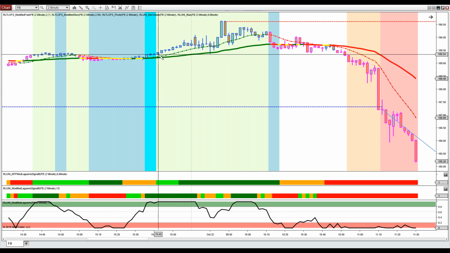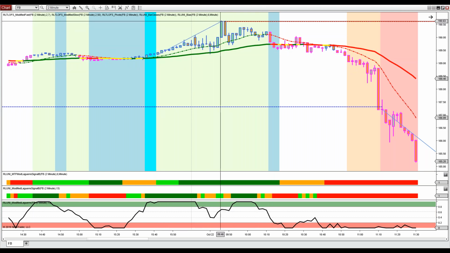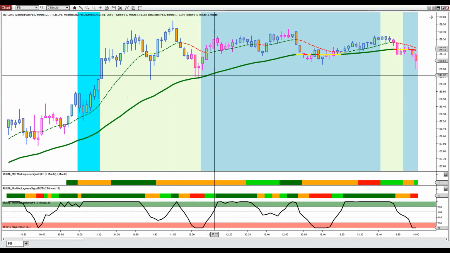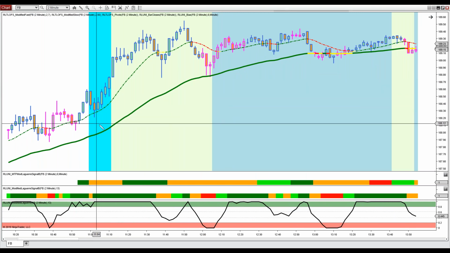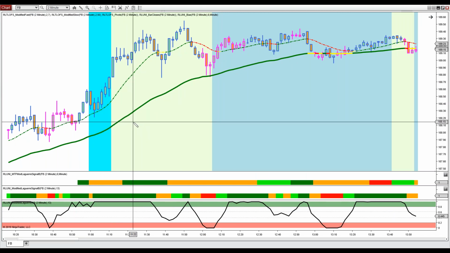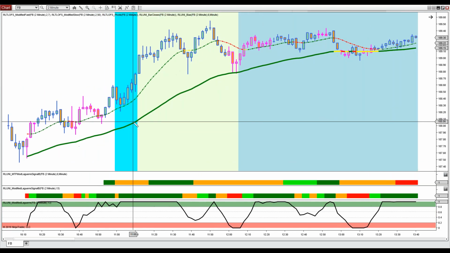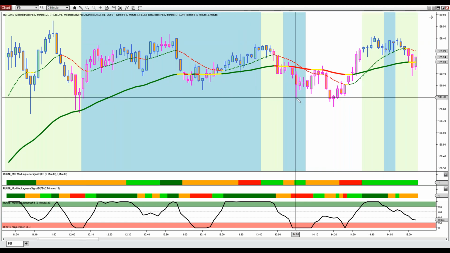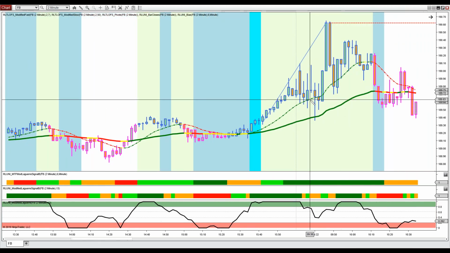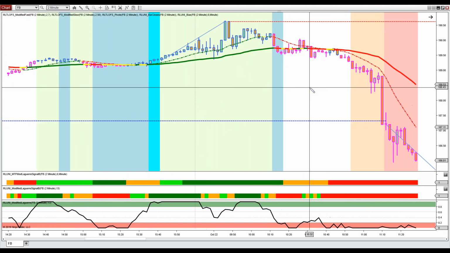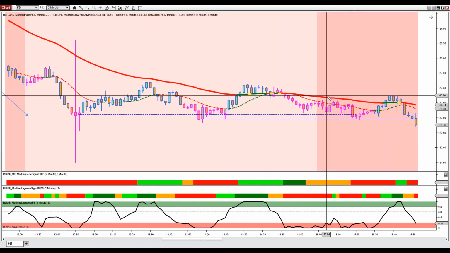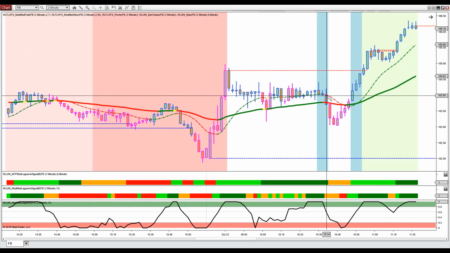Boy, this really doesn't do much for you here. This is a nice move up. You just don't get a lot off of it. The key is you don't get a loser. Now there's our green. You have to have the multi-time frame alignment. It occurs too late to take a trade, and we run out of data. So obviously, for me, a 2 minute may not be the best time frame, but I just want to show you it is effective. And the fact is, there's no place here where you could possibly take a loser. You're either going to get a winner or you're going to get no trade. And that's how you want to trade it.